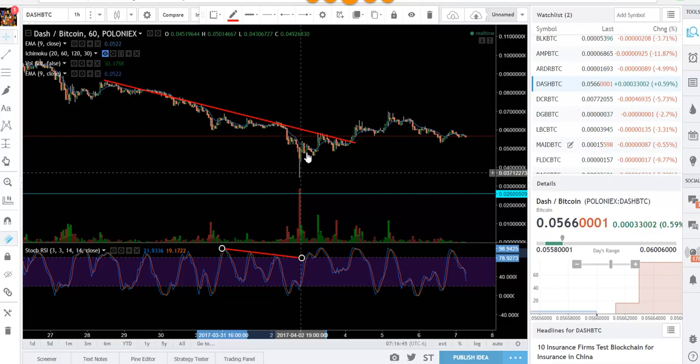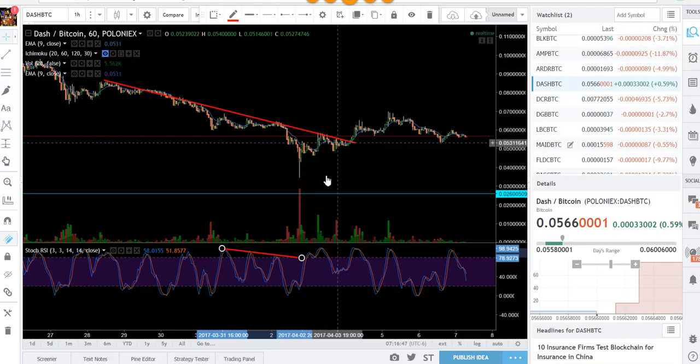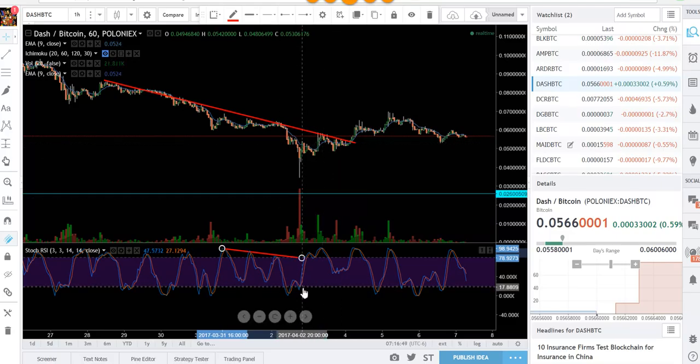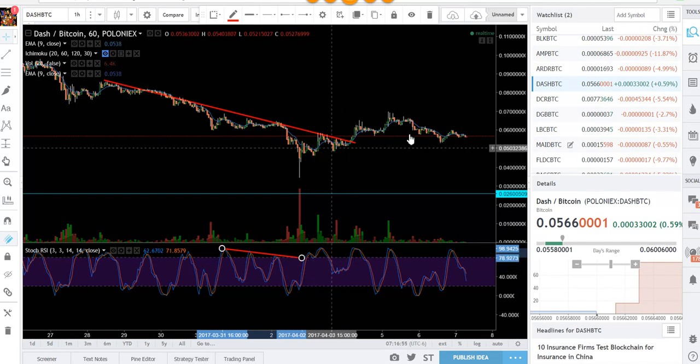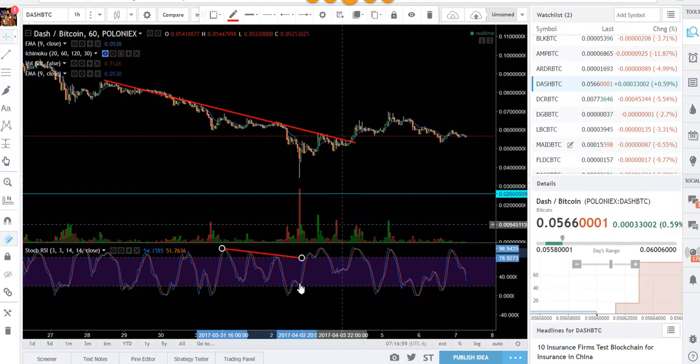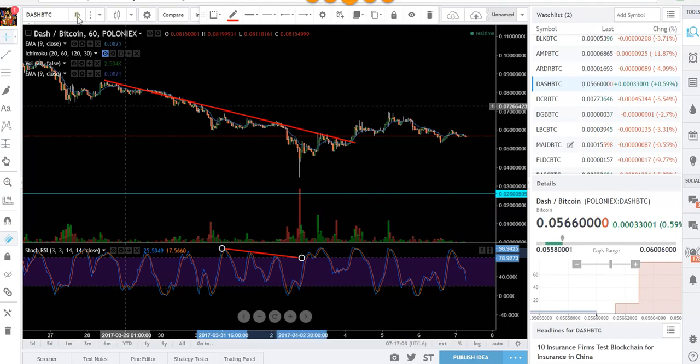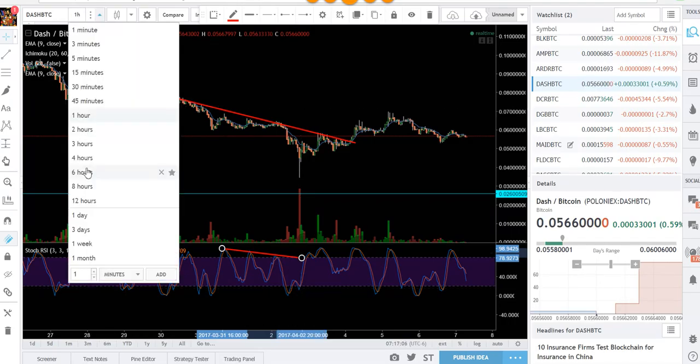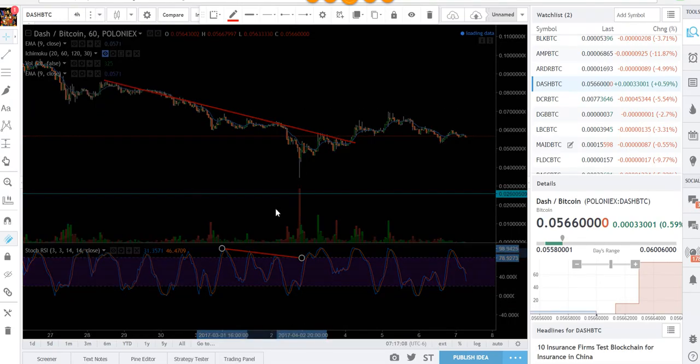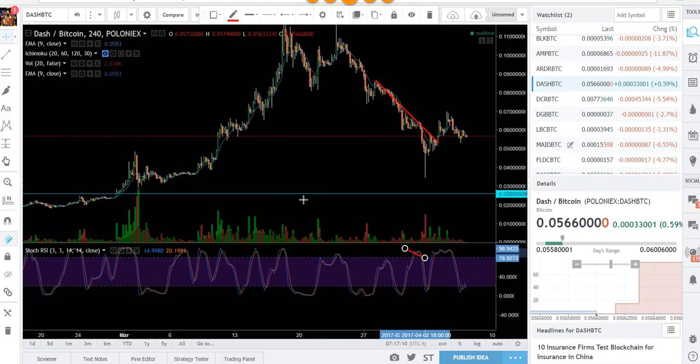But when it bounced right there, what started happening? We got an oscillation here and a nice strong run in our strength. And our strength is working its way back up again. Okay, it's working its way back up again in price. But this move right here crossed right here. And I bet you it crossed on a higher time frame too. Like let's say a 4 hour. Right here.